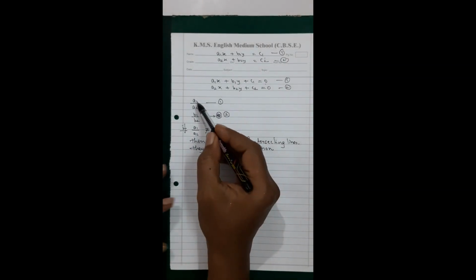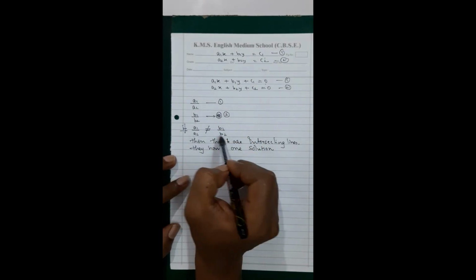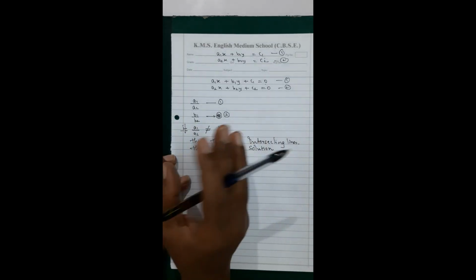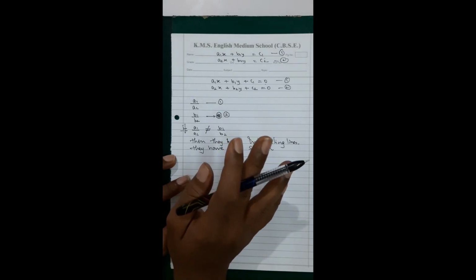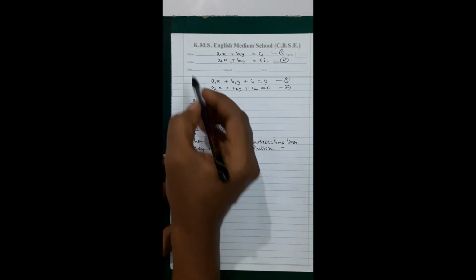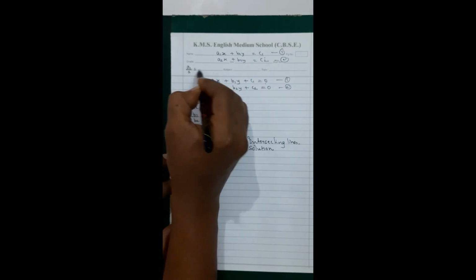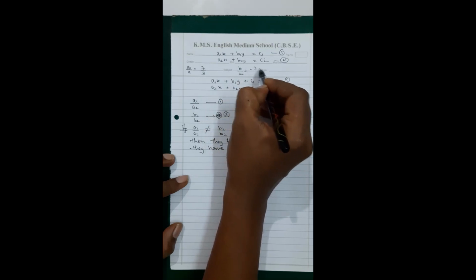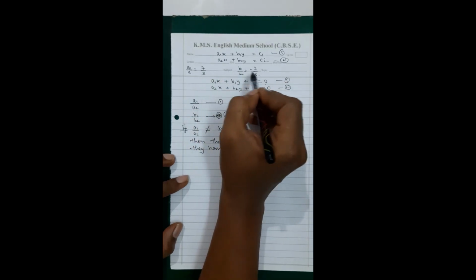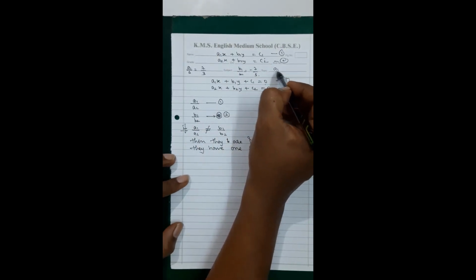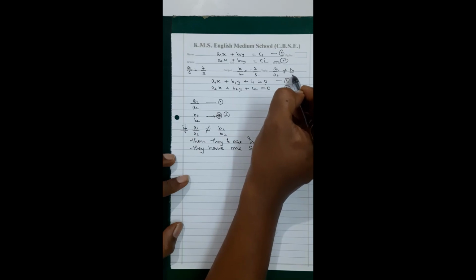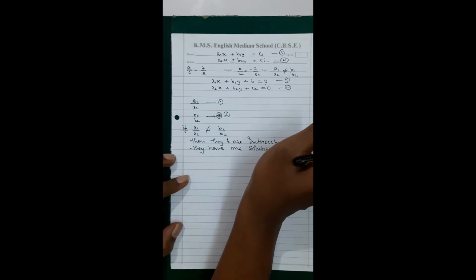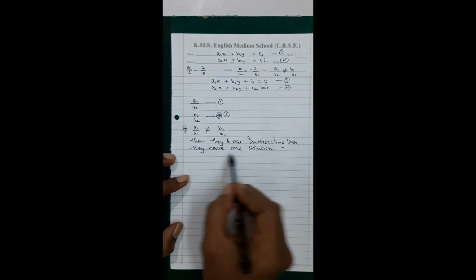Remember, what you have to do: find the value of a1 upon a2, find the value of b1 upon b2, and compare the two. Either they will be equal or they will not be equal. Even if they are not equal by signs, supposing a1 upon a2 is 7 upon 3, and b1 upon b2 is minus 7 upon 3, they are still not equal. So a1 upon a2 is not equal to b1 upon b2, because plus 7 upon 3 and minus 7 upon 3 are different values. So in that case also, they have one solution.